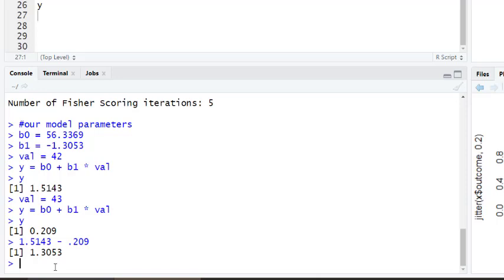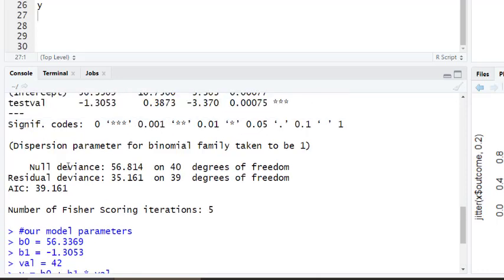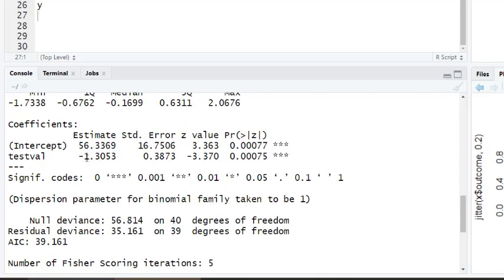Increasing the test value by 1 unit will decrease the logit or log odds of falling sick by 1.3053. Similarly, decreasing the test value by 1 unit will increase logit or log odds of falling sick by 1.3053. This is what is meant by this value of the estimate that we had here.